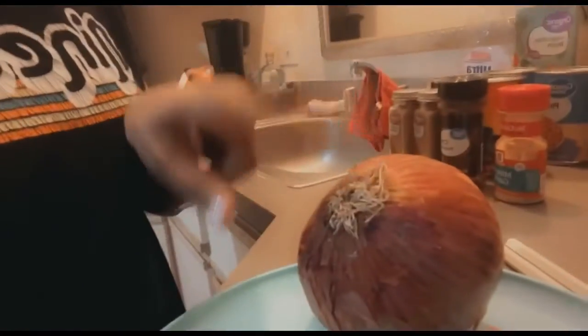I'm about to cut up the pepper and the onions. I just got out of the shower too, so I'm about to cut up the bell pepper and the onions, and yeah, I'll be right back. This takes about 5 to 6 hours. I should have started it like 2 hours ago, but time just slipped my mind.